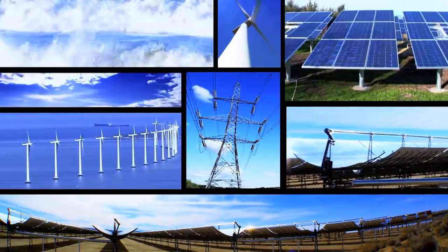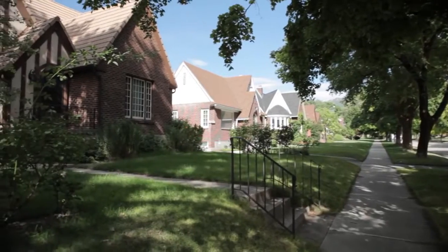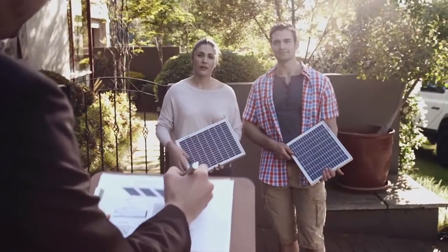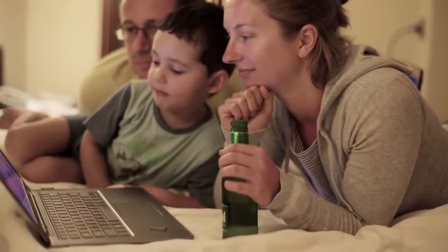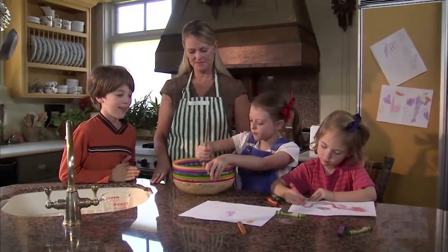Choosing clean energy is top of mind these days, from the largest corporations down to the individual homeowner. Over the past few years, the cost of a solar energy system has dropped dramatically to well below current utility rates, helping to give more American families and businesses access to affordable clean energy. Once you find out that the energy to power your home comes from literally burning coal, you gotta ask yourself: there's gotta be a better way.